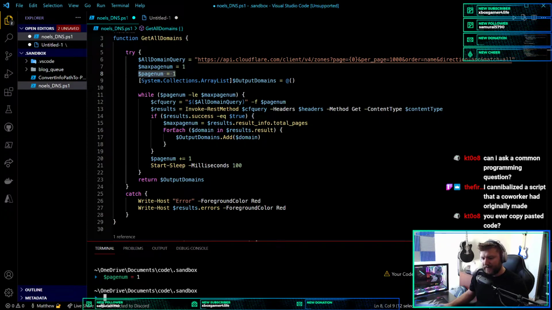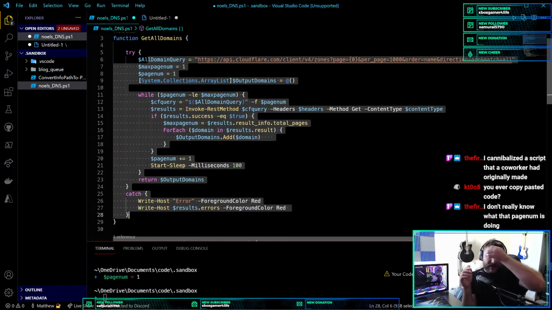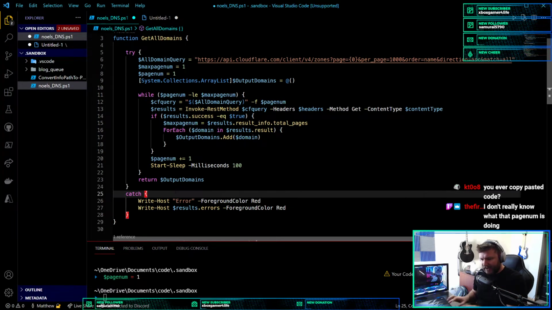Programming question. Do you ever copy paste code? I copy paste code to look at it, but all code that I use in my own scripts, I type out. Even if something I find on Stack Overflow is the exact thing that I need and it works and the code looks correct and there's nothing wrong with it, I will literally have it side by side and type it all out myself.